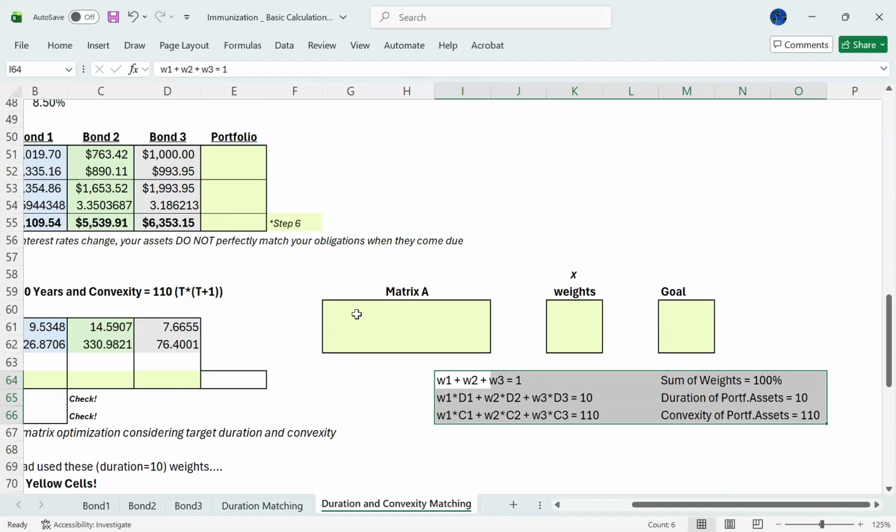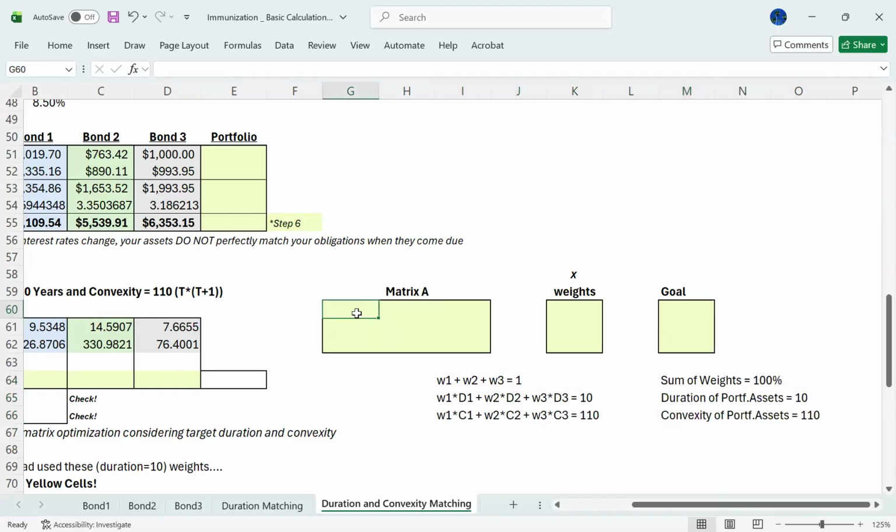Okay, so now the first line of the matrices, we have three equations. The first row of each one of these is going to come from the first equation. So it's going to be 1, 1, 1. Okay, now what am I expecting here? Here I will have weight 1, weight 2, weight 3. So when I multiply this matrix by this matrix, I want to reach this goal.